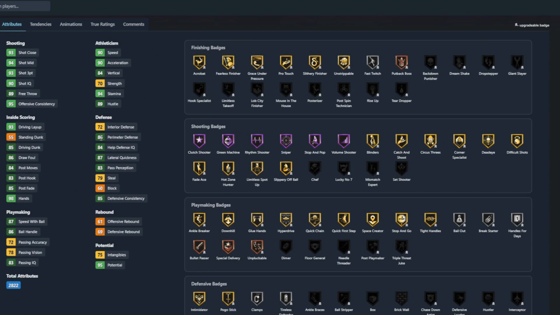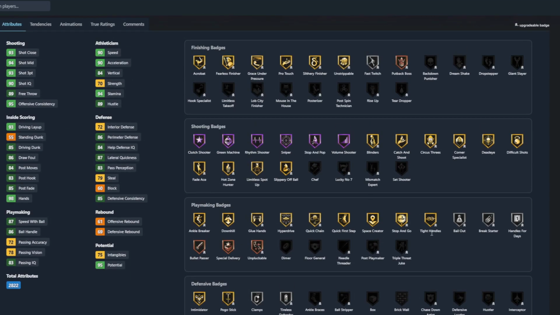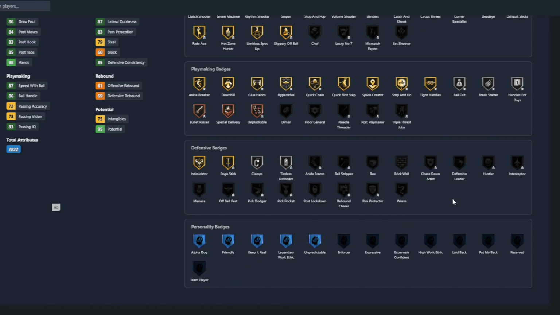You can box him if you know how to play good defense, but we're talking about a guy that has gold blinders, Hall of Fame sniper, green machine, stop and pop, volume shooter, gold quick first step, glue hands, downhill, gold intimidator, and silver clamps. You're not stopping him on offense, and he still has great defense as well. If you can, pick dodger, interceptor. Must-have badges on this Kevin Durant. Really going to change up how well he plays.